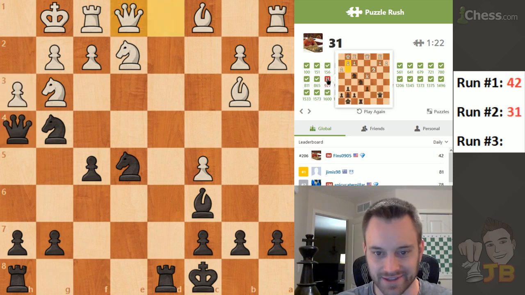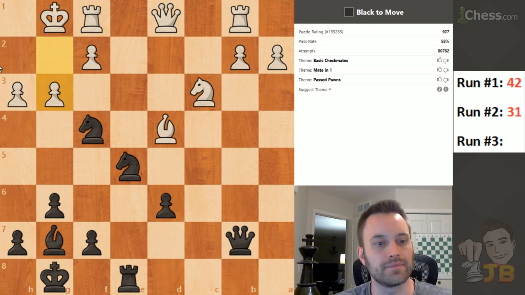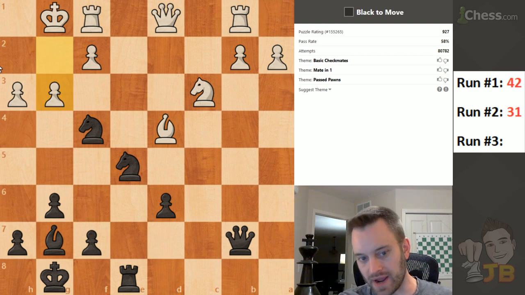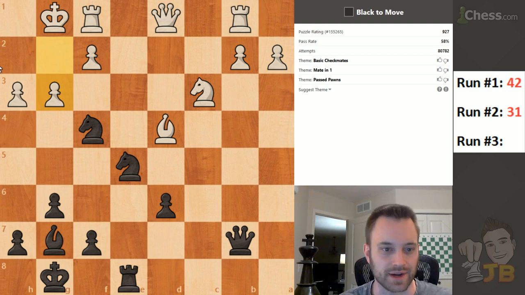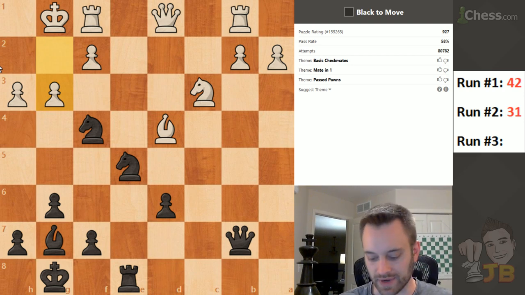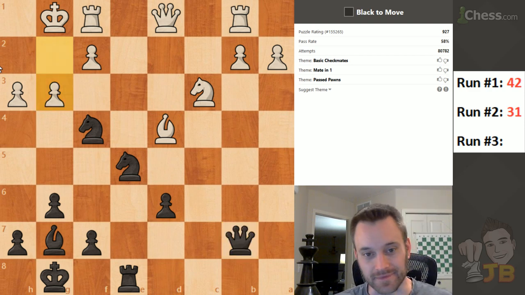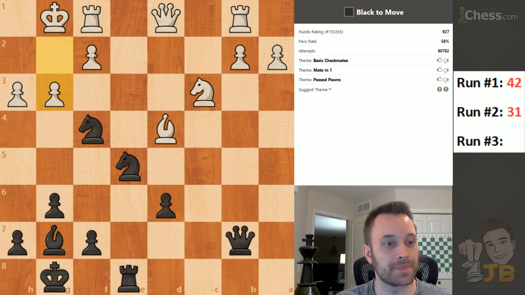All right, let's go in order here, the puzzles that I got wrong. Yeah, interestingly, two of the ones that I got wrong involved a pair of knights and a queen right around the enemy king. So here I played knight f3. Okay, queen g2 is checkmate. I missed a mate in one, as I'm sure many of you wrote in the comments. Queen g2, checkmate. Yeah, knight f3 is a good move, but hard to argue with mate in one over that.